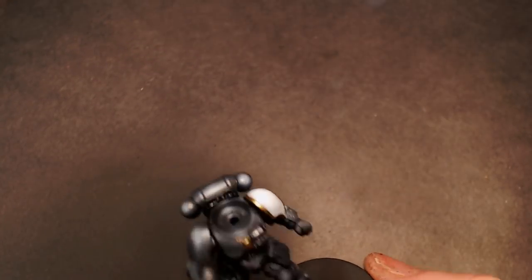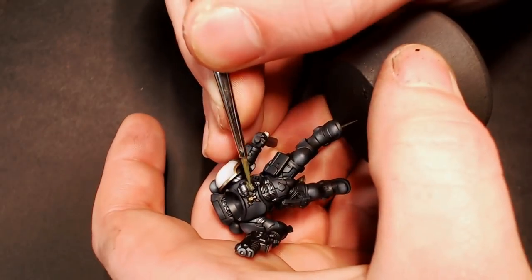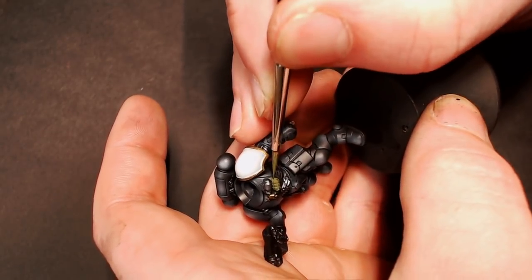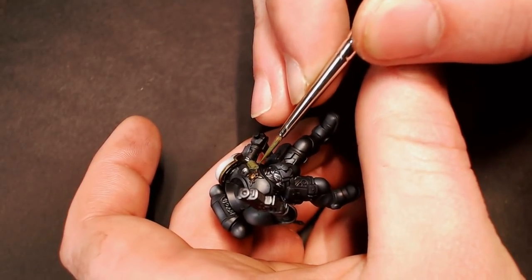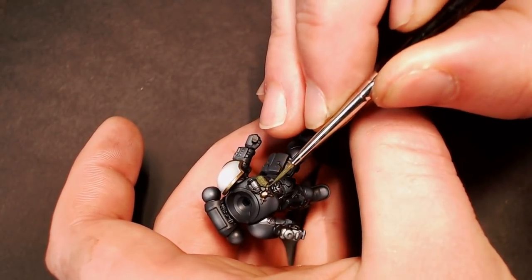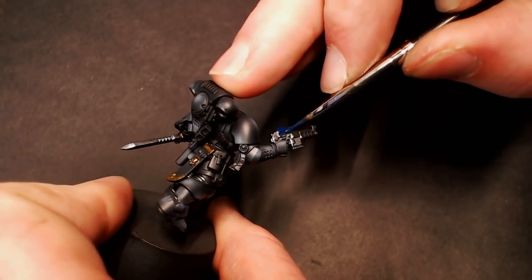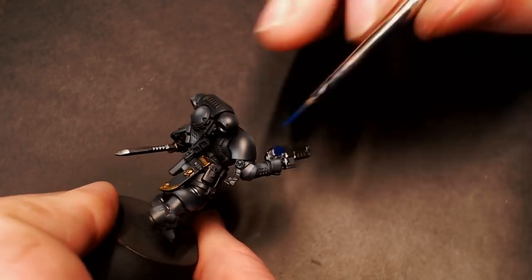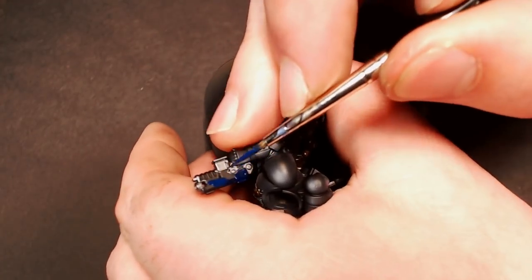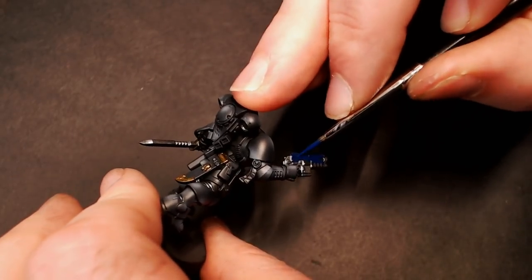Back to our body, we're going to start blocking in some of our secondary colors. Starting off with his little frag grenade, we're going to use some refractive green — that way it kind of looks like a frag grenade to the eye. Pretty much everybody's mental image of a military frag grenade has that kind of OD green to it, so I'm using refractive green from Vallejo Model Color — basically military OD green, super easy. And then for his gun fittings, we're going to use Prussian Blue. We could have left it black, but I wanted a little bit of complementary colors to the rest of the model, so just for fun we're doing the heavy bolt pistol with some dark Prussian Blue, a really dark royal blue color to fill in all those fittings on the gun.